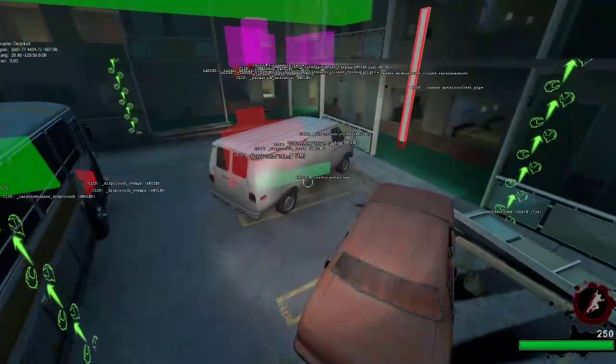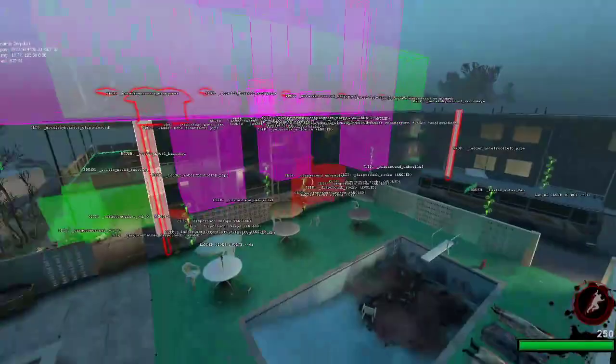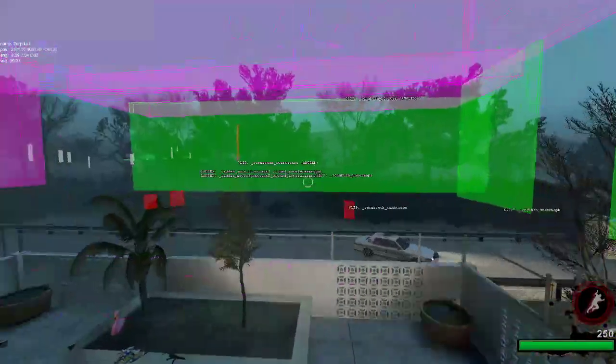There's a line of sight fix on the van there, or LOS. I'll show it on there now. Some extra clipping on top of these things so that you can't stand on top of them. Yeah, that's it for this section.